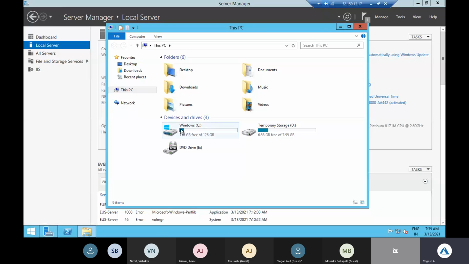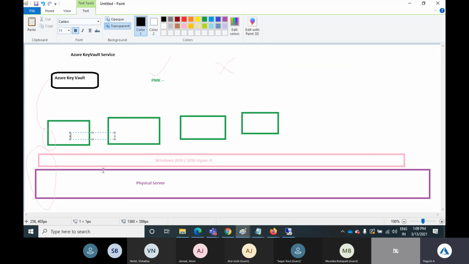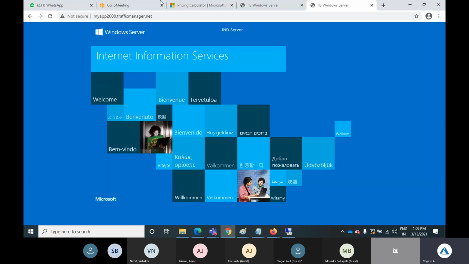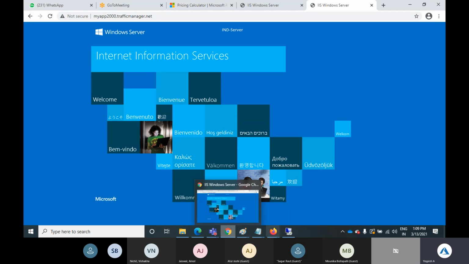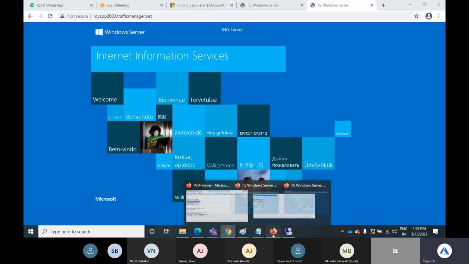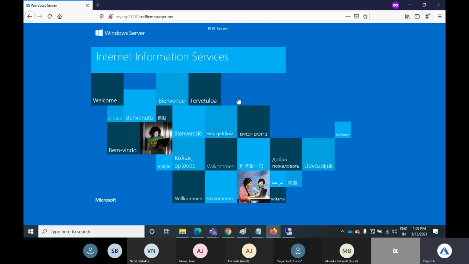Your C drive and D drive are not configured with encryption. So what I'm going to do now is add one more disk to the East US server, and we'll configure the encryption on both disks, the data disk and the OS disk as well.